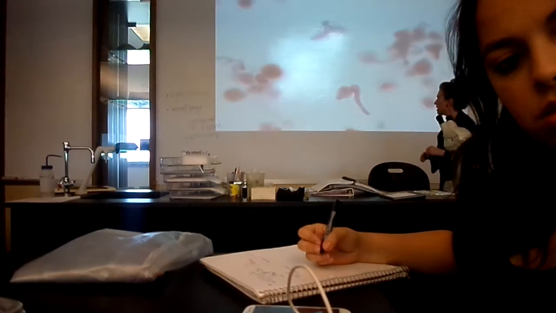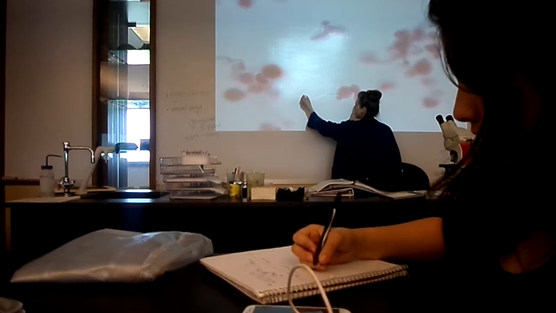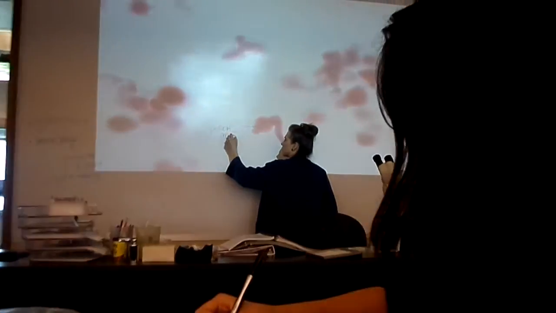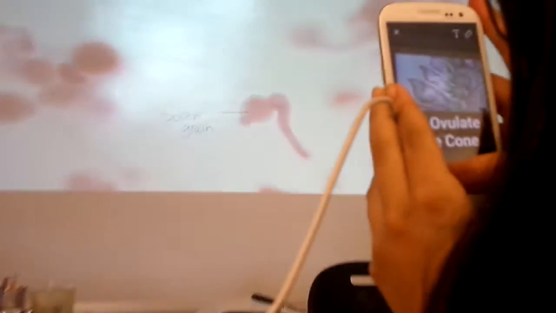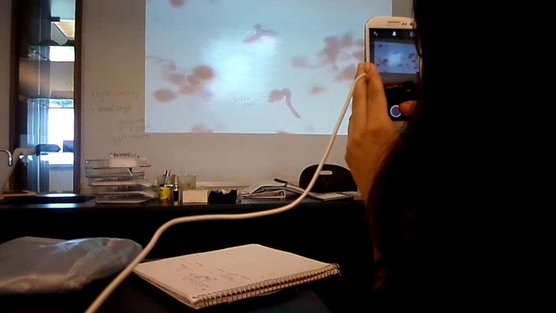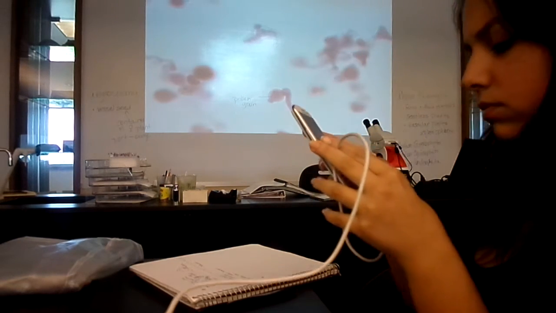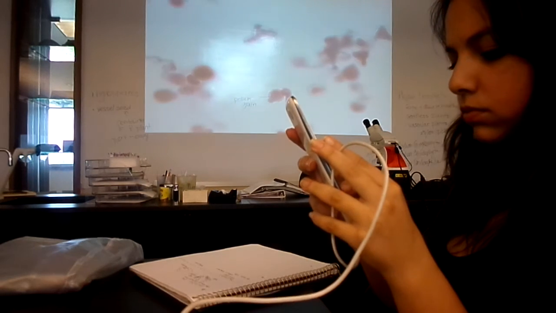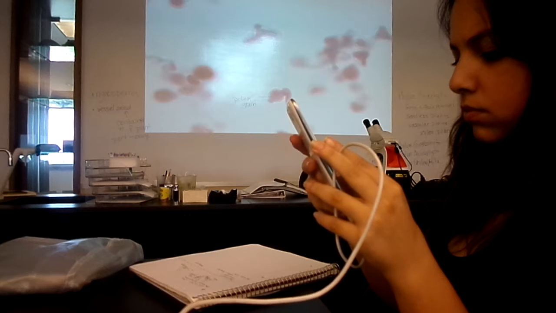So here we go. Here's the little guy right here. This is the pollen grain. And that's produced by the yellow part of the flower back there. The pollen grain is going to be transferred to the female part of the flower, which is right here in the middle. And it's going to land here on this part that I'm touching. And it's going to be sticky, so the pollen won't blow away.